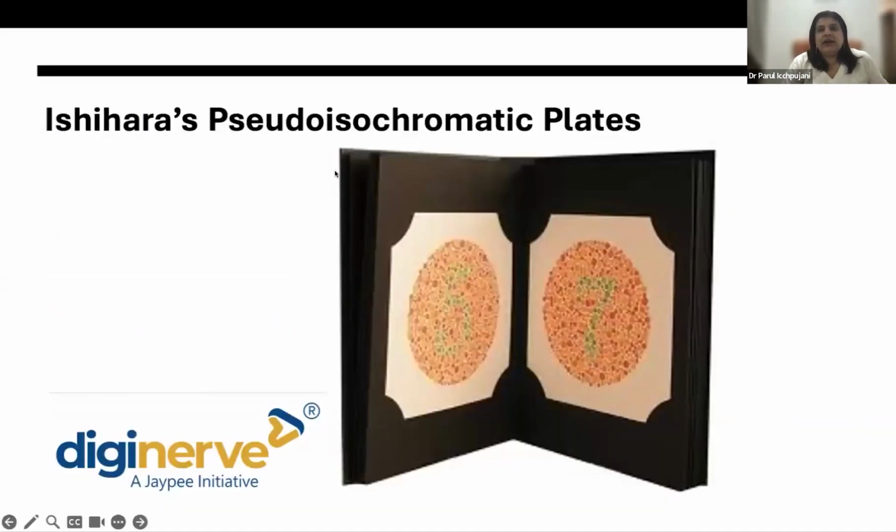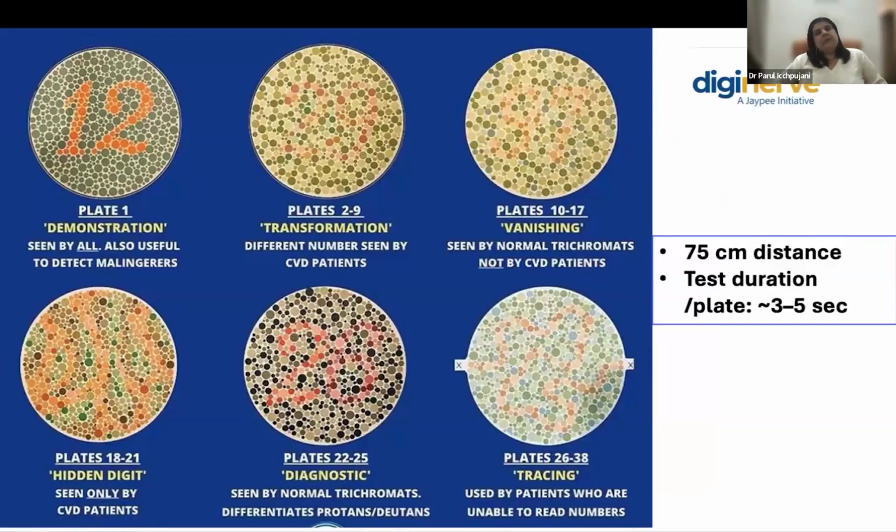This is how the Ishihara pseudo-isochromatic plate looks. So you can see a number. There are green dots of similar shades of green on a background of red, with different sized and different colored dots of red color. And this just pops out the number. It is made in such a way. This is a very standard testing book. There are 38 plates in it. The first plate is a demonstration plate, number 12 usually.